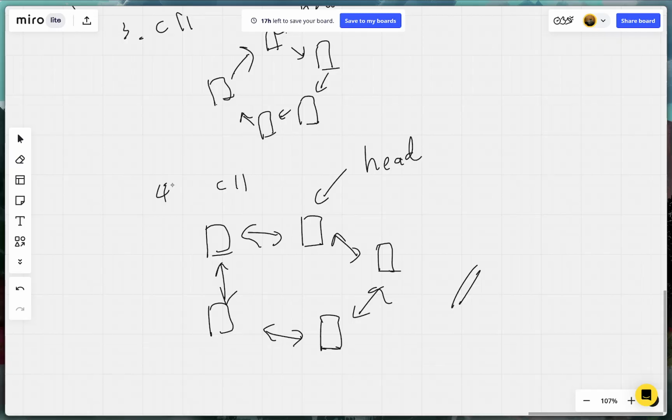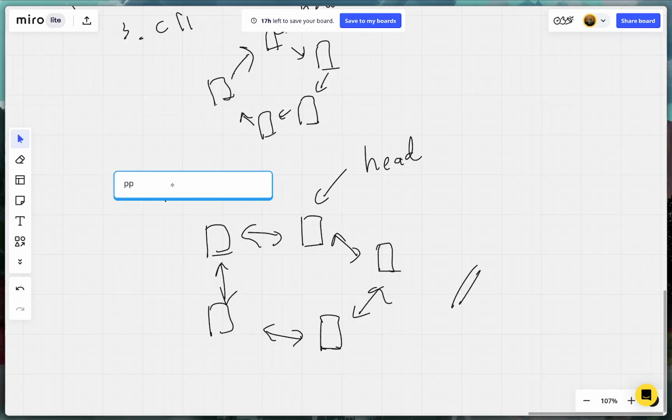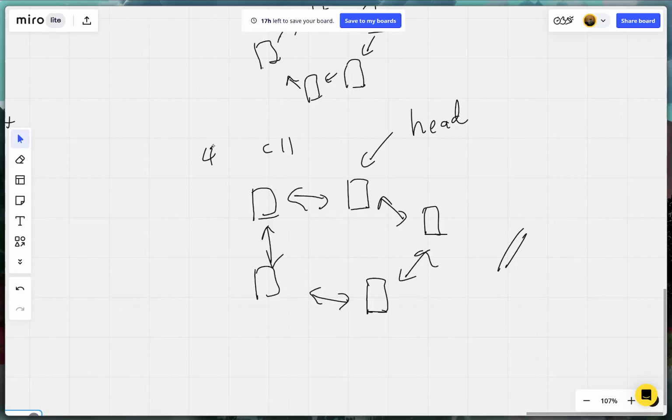So you can call it circular double or double circular linked list.